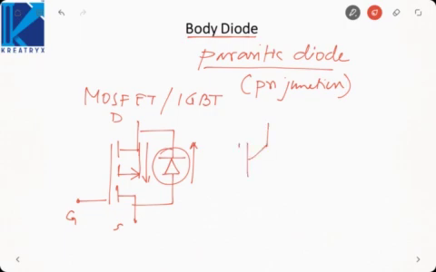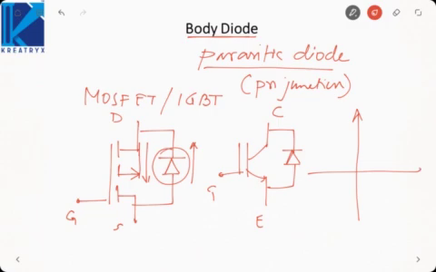Similarly, in case of IGBT, there will be an inherent body diode like this: gate, collector, emitter. Due to this, the characteristics change, and they are now something like this: unipolar and bidirectional. Why is it unipolar? Whenever you apply a negative voltage, that is whenever VC is less than 0, or we can say VEC is greater than 0, this diode will turn on and start conduction. That is why it can block only one polarity of voltage.